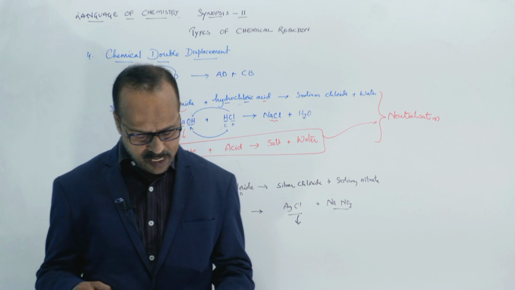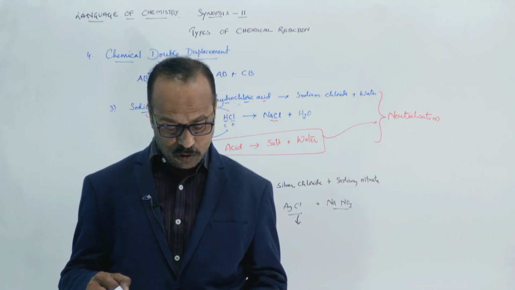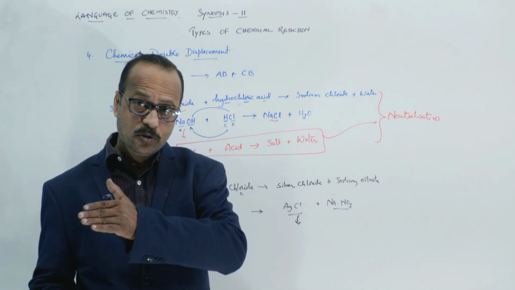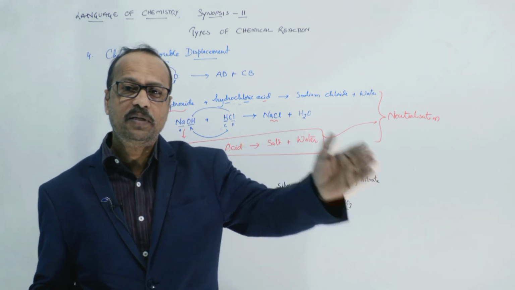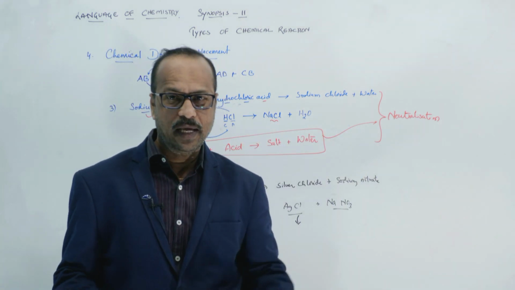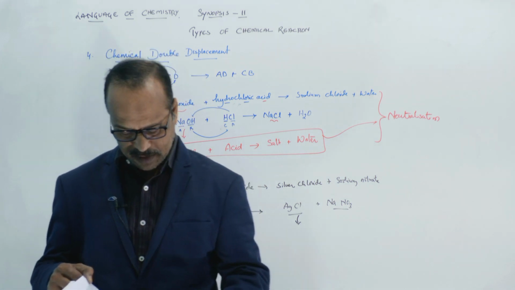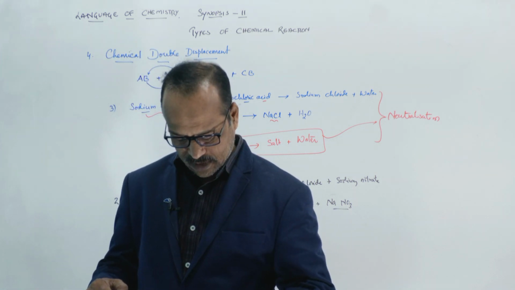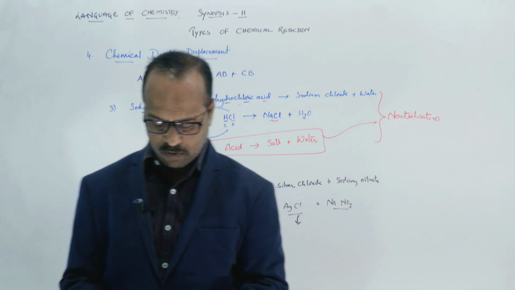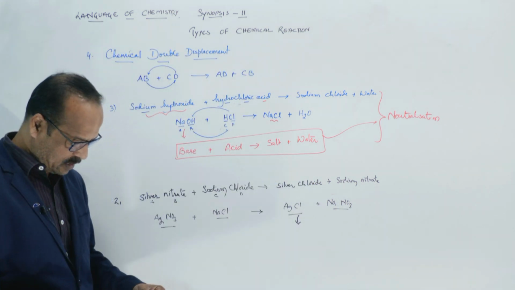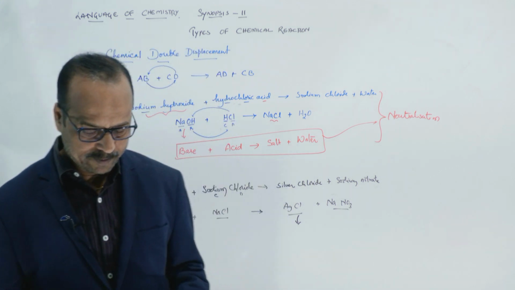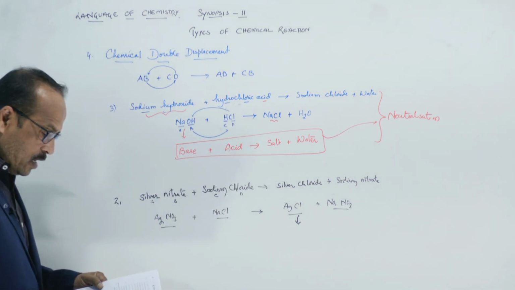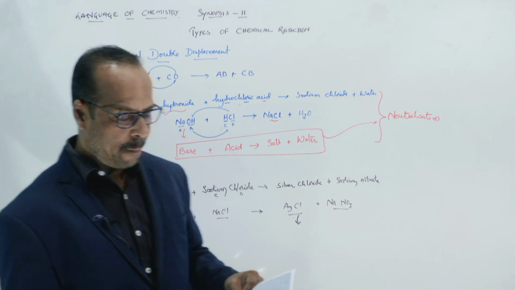Now next one. AB is combining with C so that A is going away. So what's happening here? C is taking out the A. So C is displacing the A and occupying A's place. So this is called a chemical displacement reaction. So that is the fourth option. Sorry, displacement is not the first one. Displacement reaction is option 4. Correct? Now let's see the fifth one.